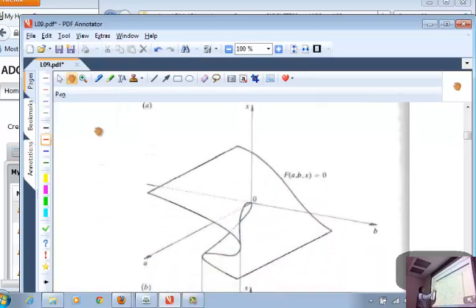What we are plotting here is the state variable x against the two control variables A and B in a three-dimensional plot. This is the surface where f of x is equal to 0 as A and B are changed, and the surface looks like that. That is called the cusp. Essentially, a cubic equation will have one point of inflection, and that point turns out to be here.